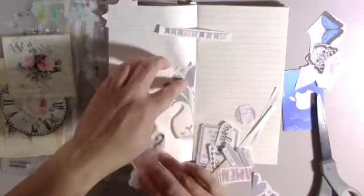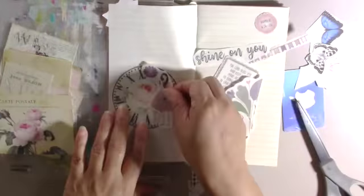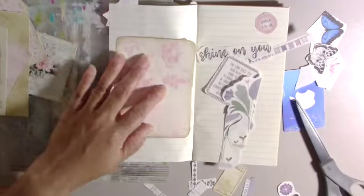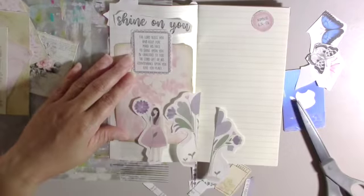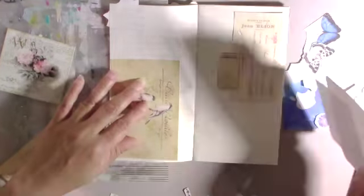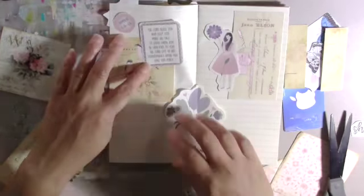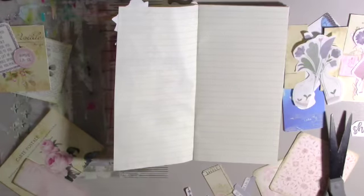My biggest struggle with this was I almost gave up, but I said no, I'm going to continue with it. For some reason I just couldn't get my layout right — I couldn't get the background cardstock, the colorful cardstock I said I was going to use, to come together. I didn't like the way the paint swiping went but I didn't give up. I didn't want to ruin the page. I'm just playing around with different things, and sometimes you get it right on the spot, other times you struggle with the layout.